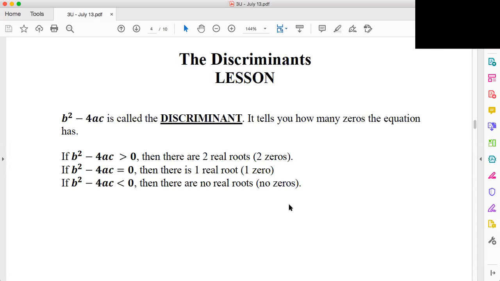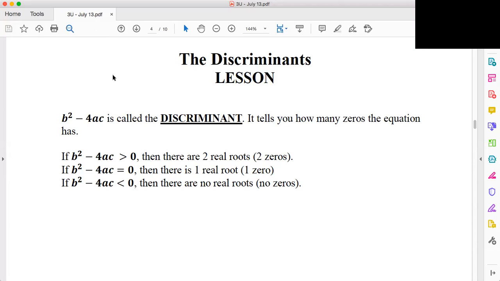Okay, so I'm not too sure if I completely lost my spot there. It kind of cut out because of the internet. So I was saying that in the past few days I've been talking about how to find zeros, and in order to do that you had to think about where the vertex was, how the parabola opened up or down, and that would tell you if there's 2, 1, or no zeros. There is an easier way of doing that, and that's through the discriminants.